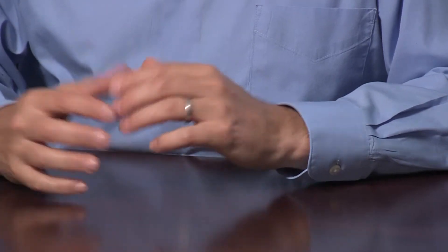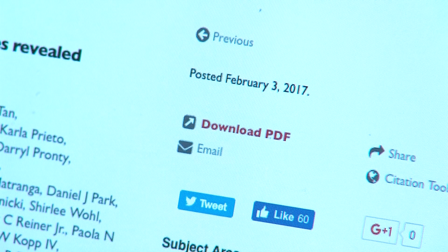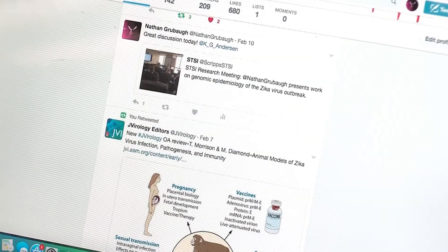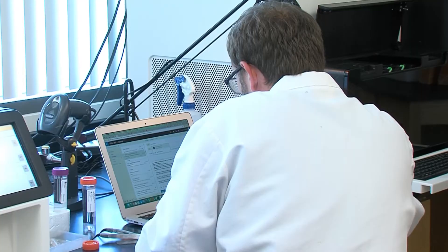'Instead of competing, we decided, let's combine our data sets together.' They found people who could analyze their data in different ways, or who had complementary data like travel data and mosquito abundance data, saying 'hey, we have this stuff too — maybe this could help your story.' One thing most scientists still avoid before publishing in a journal is talking with the media, which is why stories like this discuss studies that are technically not that new. In fact, there's a chance that the next big study you hear about is already online, if you know where to look.